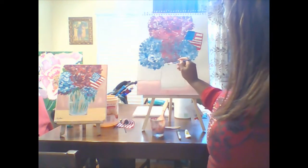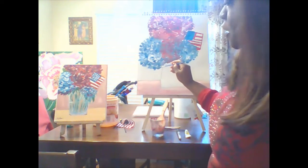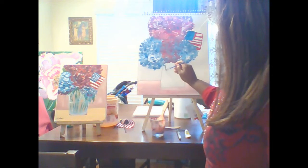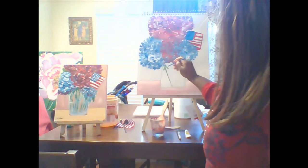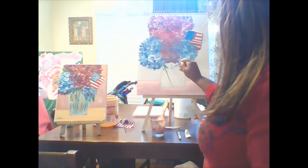So what direction you think? Like this one's pointing this way. So I think the stem would be coming down this way, right? So I'm barely touching just using the tip here. And then I'm gonna bring some more down.